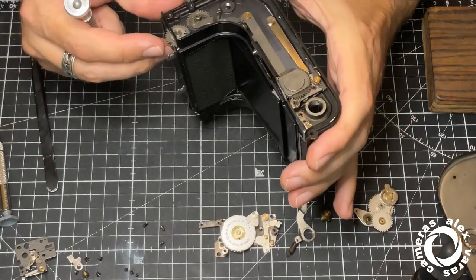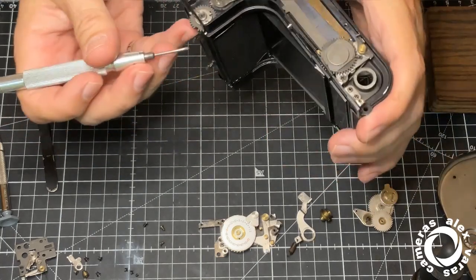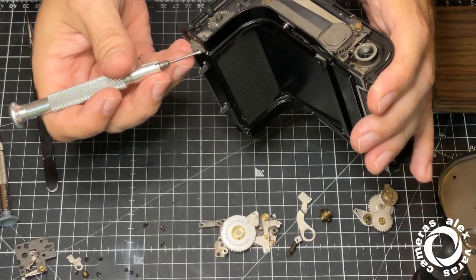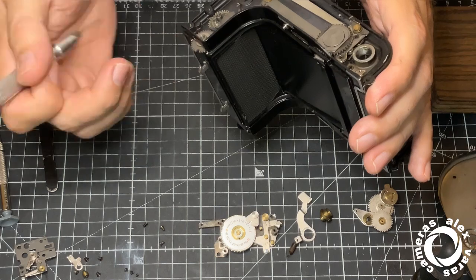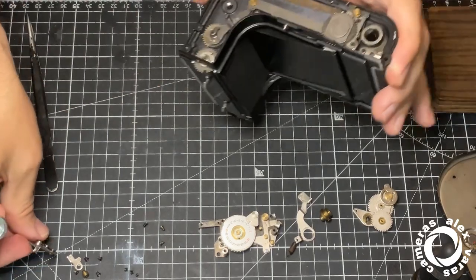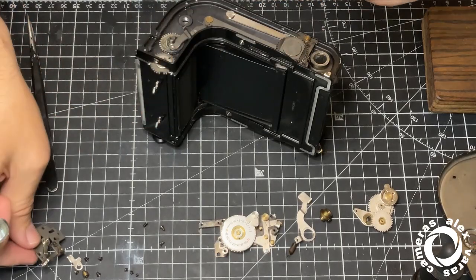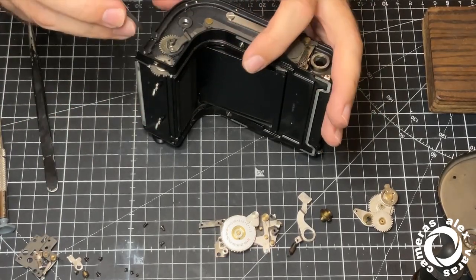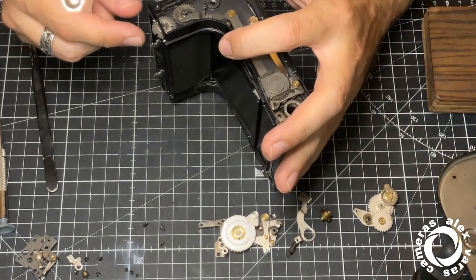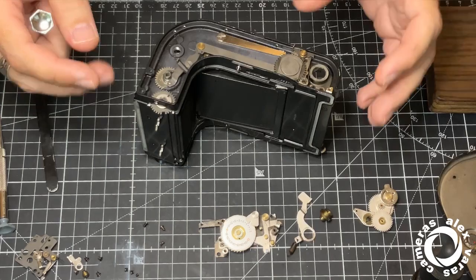Super dry grease here and here. The position is this one — if you look at this gear, this is the gap. When you engage the body, you should see three teeth — one, two, three. This is the position of this wheel. This is the locker — it will be locked by this lever here, and this is pushed when you insert the film back into the body. You can have marks matching this thread with this thread, and everything should be fine.